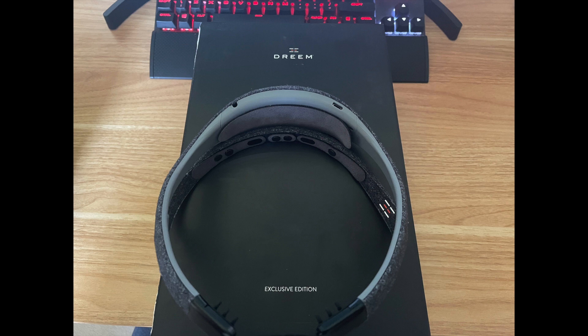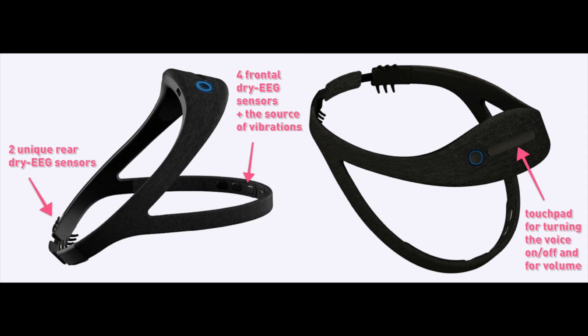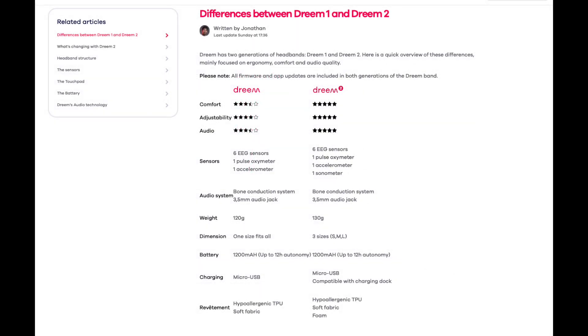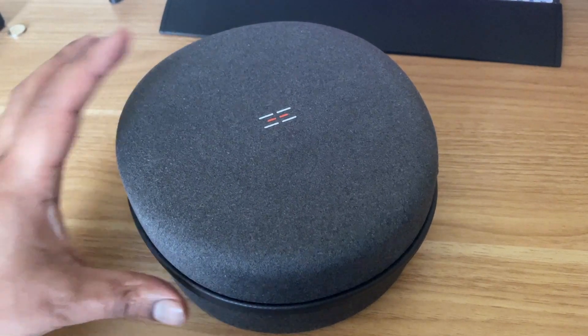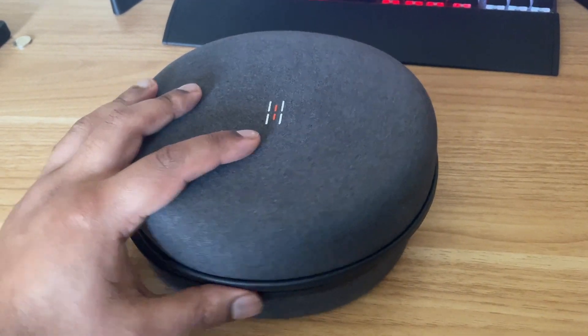I got a fairly good price on this one - this is the first edition and I got it for around 200 pounds. Dream 2 is by far the more prevalent model, the one considered medical grade. I've gone through this more in the write-up on my website, but there's not that much difference between the Dream 1 and 2. The Dream 2 sensors and the band itself are built a bit better, but not enough to be worth double the price you see on eBay. It comes in this case, which is not flimsy at all - it's a decent carry case.